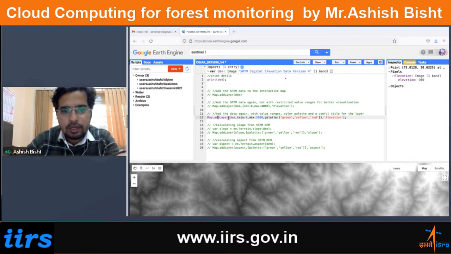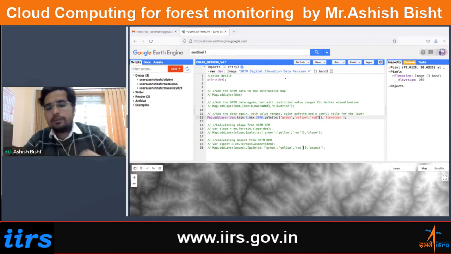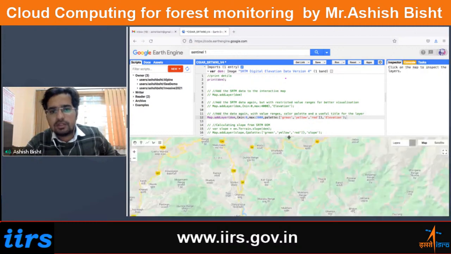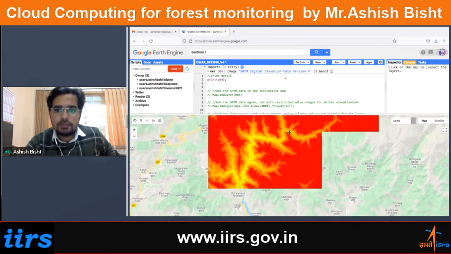So map dot add layer, in this minimum 0, max 2000, palette green, yellow, red. Palette is basically the colors you can provide. It will divide the full range of pixel values between 0 to 2000 from green to red in that order. So I'll just plot this and we'll check how it helps to visualize in a much better way.